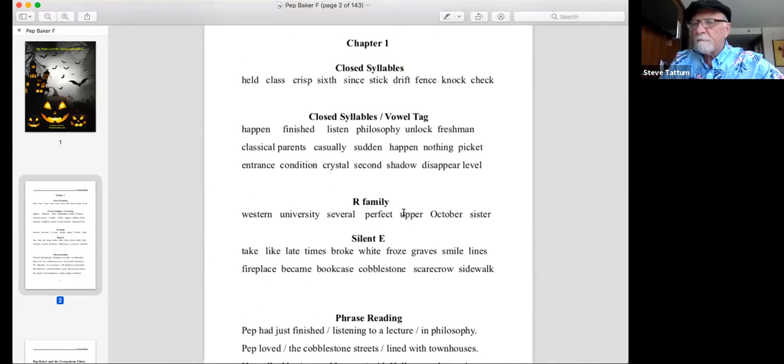You're going to go to R-family. My Start Fours usually all know R-family, and many of them know diphthongs. So we do R-family and silent E. They'll know that. So this is kind of what a Start Four will usually know at a minimum. So this is where we're starting.